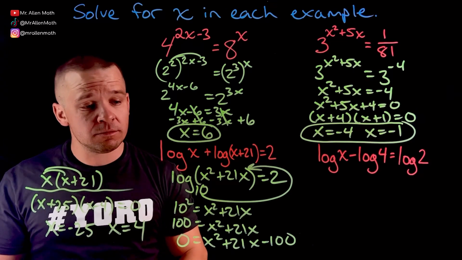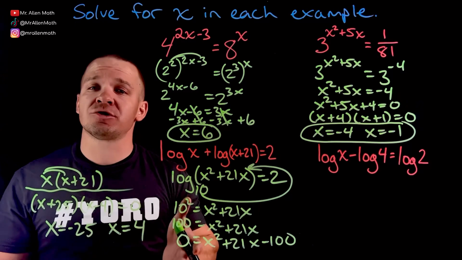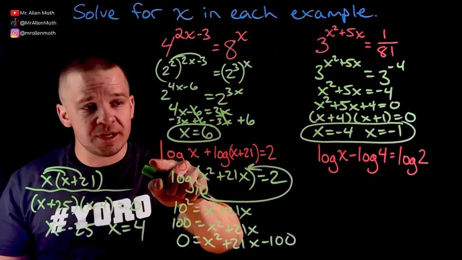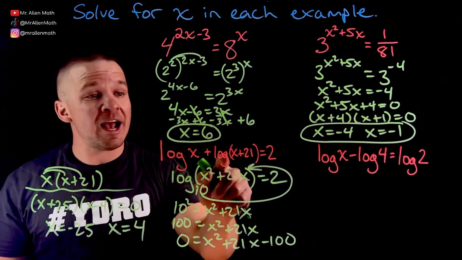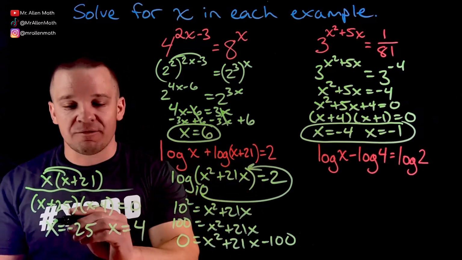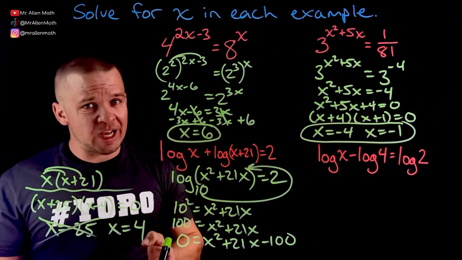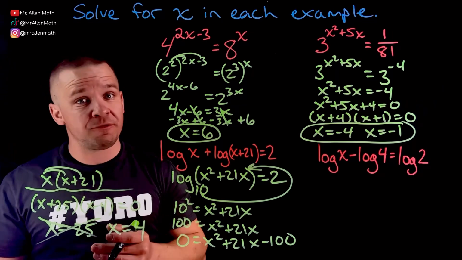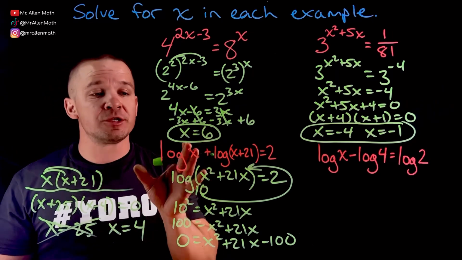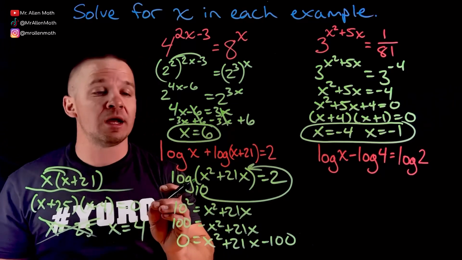Now, I do need to check and see if these work, because with logs, we have the potential for extraneous solutions. If I plug it into the original one right here, negative 25 would cause a negative here as well as a negative here. I cannot have a negative argument, therefore that is an extraneous solution. So a good test question, sometimes they'll say, which of the following is an extraneous solution? Negative 25 is an extraneous solution for this one because we got that as an answer, but it does not work in the original.